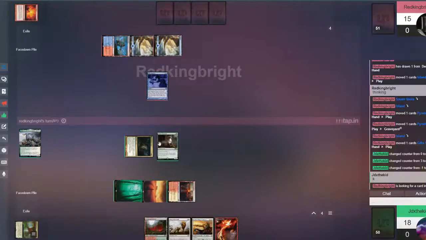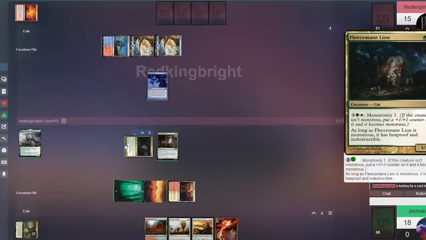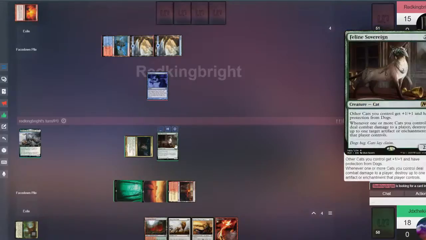How much damage are we doing to them next turn? We can play King of the Pride. This will be a 4/4, or this is actually going to be a 5/4 because King of the Pride buffs attack by 2. This will be a 4/4. So that's 8 damage.